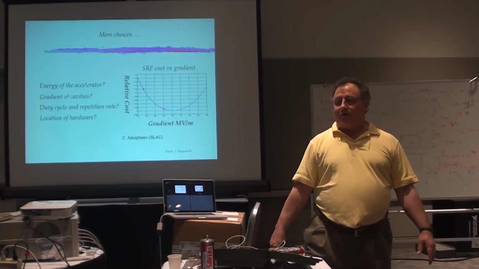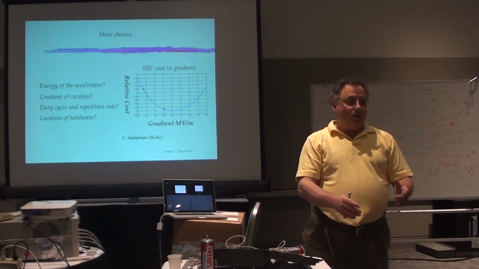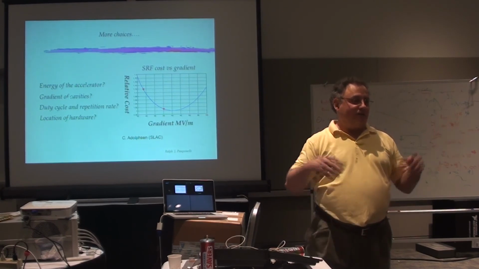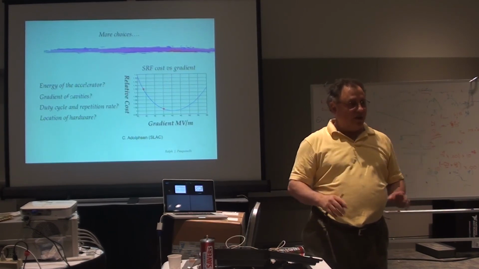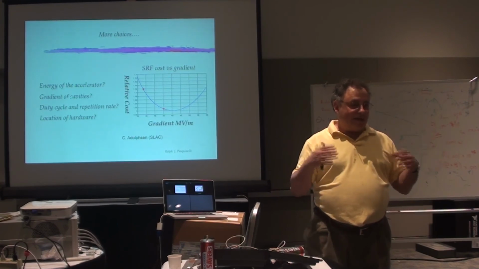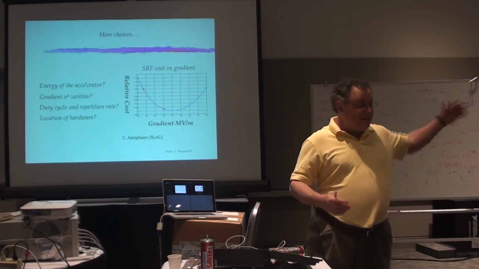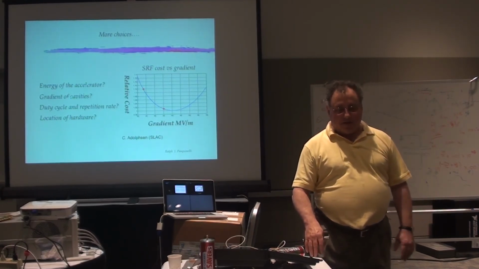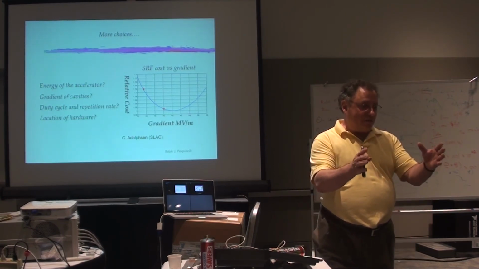So that's why it's always nicer to have an individual power source per cavity. Especially with an electron machine, the beam's relativistic, so you don't have to worry about the phase velocity changing if I don't have enough gradient. It just gives it a small push instead of a big push, but it still gives it a push. Until I can make this magnetron work, well, it works already, but until I make one that works at the real McCoy frequency and power level, that's what some people need to convince you. But you really want an RF source per cavity, and that's what SLAC is doing on LCLS too.